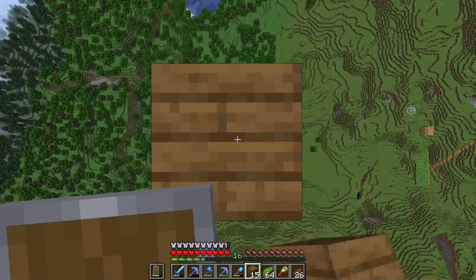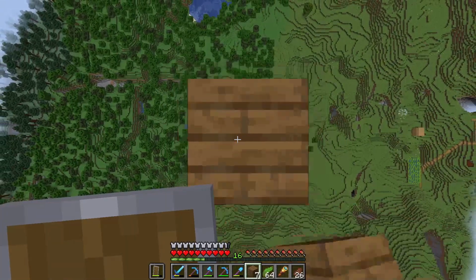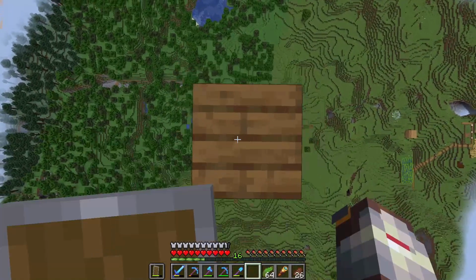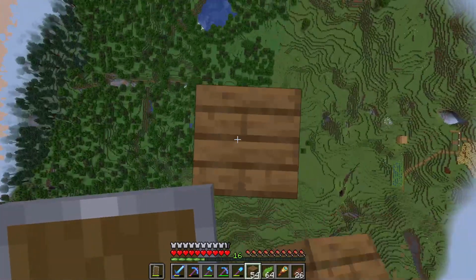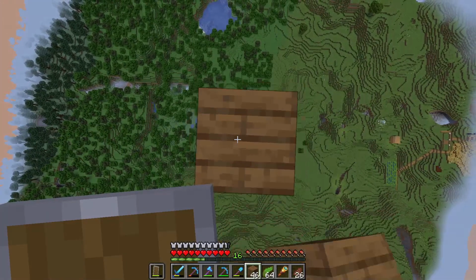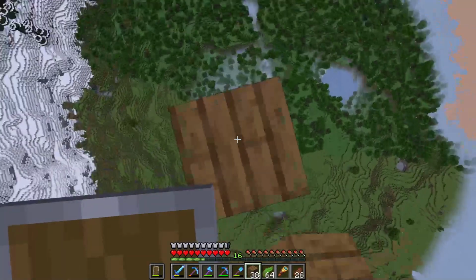Keep building. When we get an elytra as well, it's going to be so much fun to jump off of here. If only they kept the change that, in the snapshots, there was an idea that you wouldn't lose durability when you're just flying, only when you use rockets. So you could have flown forever, basically.